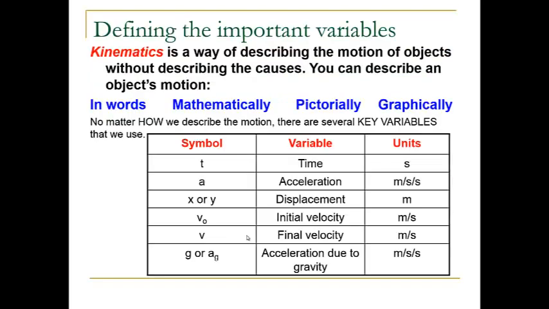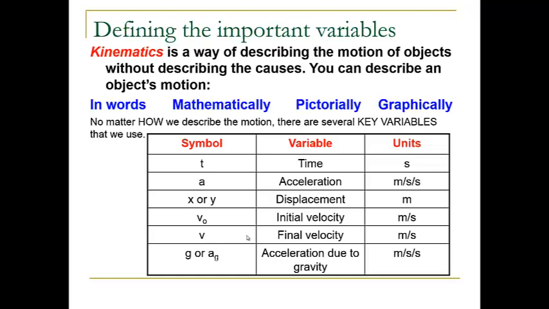Okay, so the first thing that we're going to do, again just what I said about kinematics: it's a way to describe your motion mathematically, pictorially, graphically. The pictorially goes along with that idea with the graphs. Looking at pictures, the AP problems like to put pictures on there that you have to break down and describe. So here are your main variables.